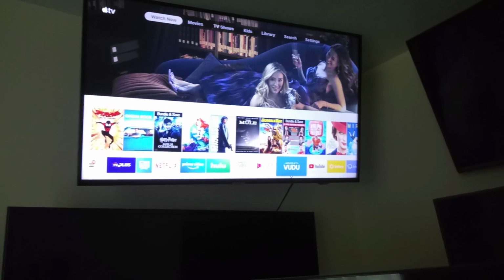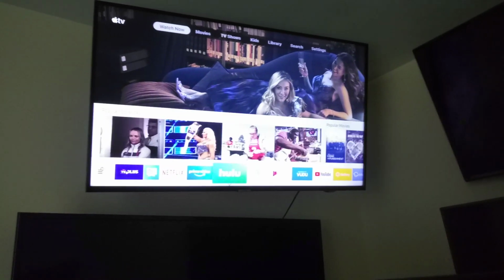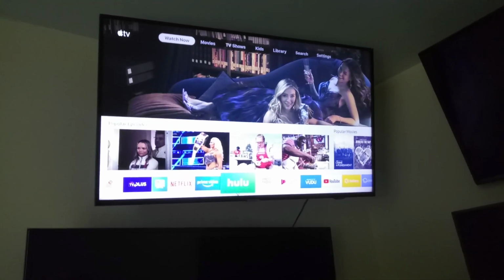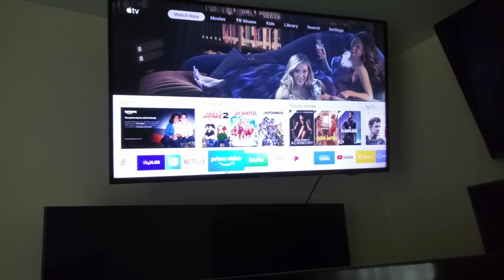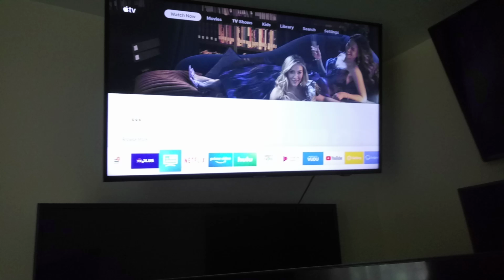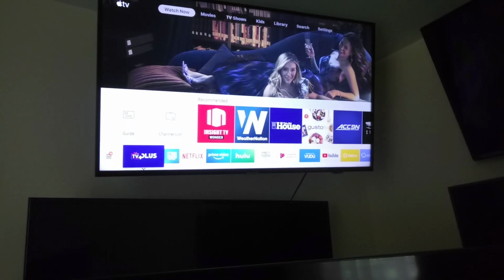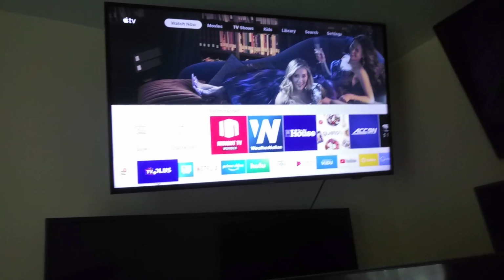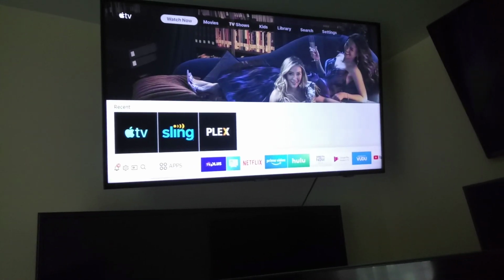But like I said, don't let people trick you into thinking that now you can access all the features that you can on an Apple TV on that app. But it is a nice new addition and part of what Apple's doing to expand their reach past their own little walled garden.